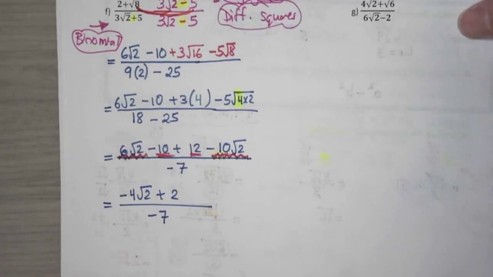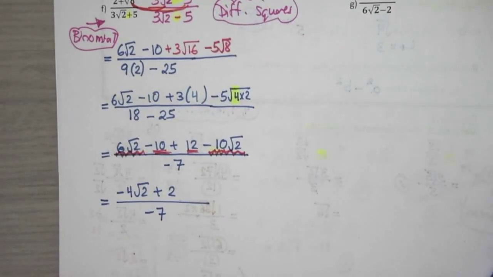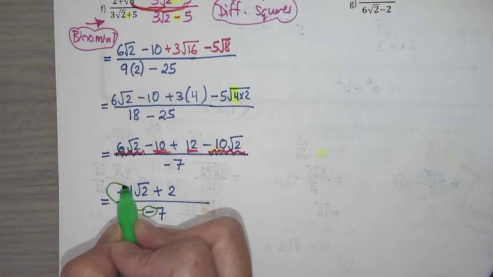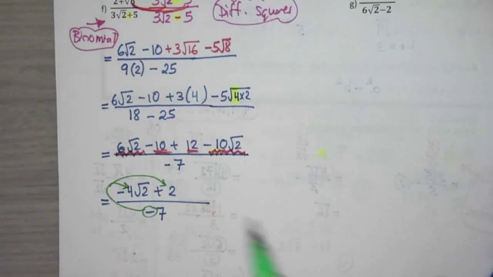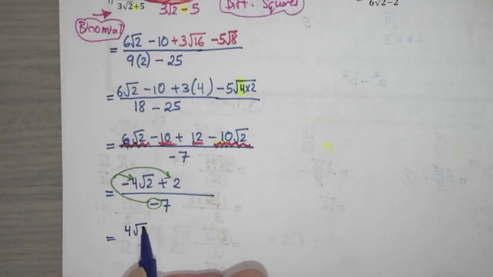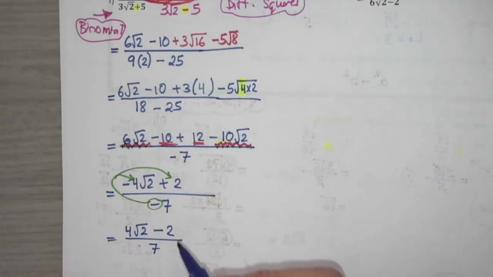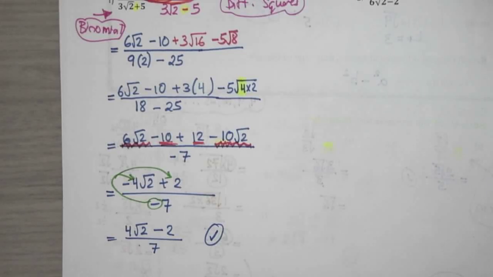Am I done? Never done. Never any question. What's the last thing we have to do? From grade 9, we don't like that negative in the bottom. Tell your grade 9 self to pay attention better. Okay, so then you're going to go positive 4 root 2 minus 2 over 7. Are we done? Can we add the, no. They're not like terms, we are done. That's the never-ending question. Woo, yeah, I know, brain hurting.